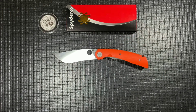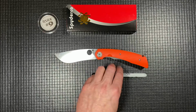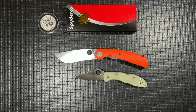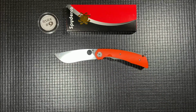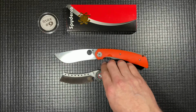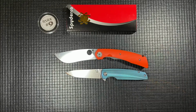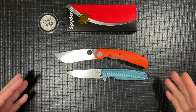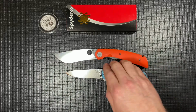So let's do a couple of quick size comparisons. Got the Sharpie here. And of course we'll put it up against a Spyderco Delica because, well, can't review a Spyderco without size comparing it to another Spyderco. How about the Red Horse Knife Works Hellraiser P-Series? And the Holt Spectre. So, not a small knife by any means, but it carries well in the pocket. It is rather thick. So, you have to take that into account.